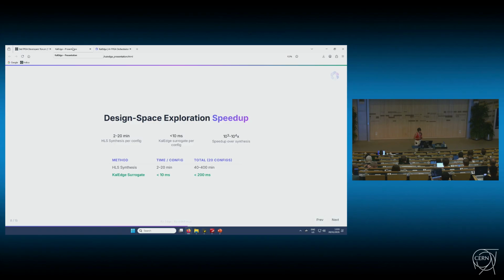What we can observe from this point of view is that we are going to speed up the design space exploration a little bit. It's not the same to run a synthesis for a defined model, which may take 40 minutes or 20 minutes, as to run the model in milliseconds. So we have a sort of speedup regarding the design space exploration with this type of modeling.